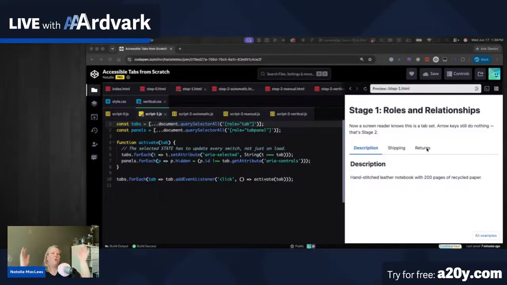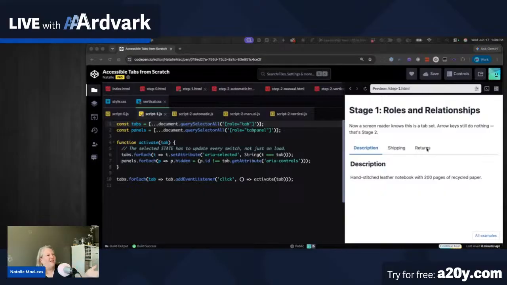So that way the whole tab list is one stop in the tab order, and it's not one tab stop per tab. That's getting a little confusing because I'm talking about the tab key on the keyboard and tabs, but I hope you know what I mean. If you don't, you can post a question in the chat. So we want our active tab to have a tab index of 0 and all other tabs to have a tab index of -1.